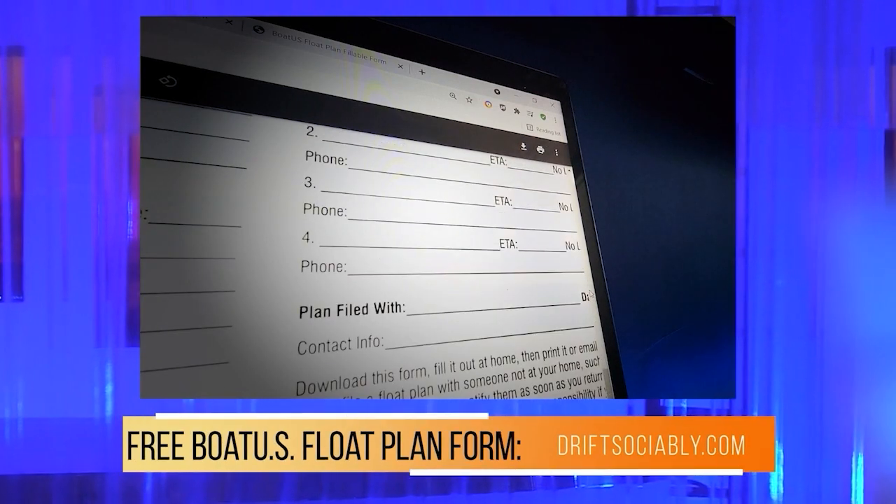You can get this information at BoatUS.com, and reach out to TowBoat if you need more. You fill out the form and give it to a loved one, or give a towboat captain a call and just say where you're going and what you're up to. And like we said, if I happen to get two float plans filed with me, you need to do your end of the bargain. If you told me you're going to be home at 6, let me know that you're back in the area — everything's okay. File a float plan. Give it to someone. Don't leave it on the boat. Most importantly, let that person know when you return.